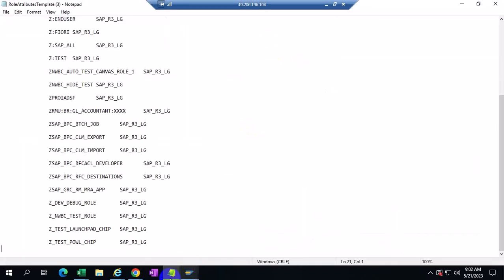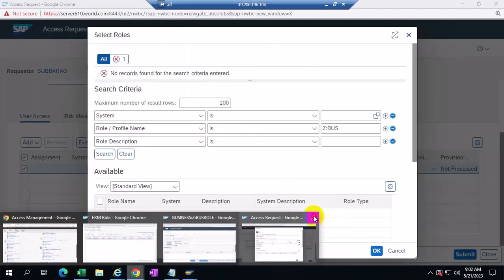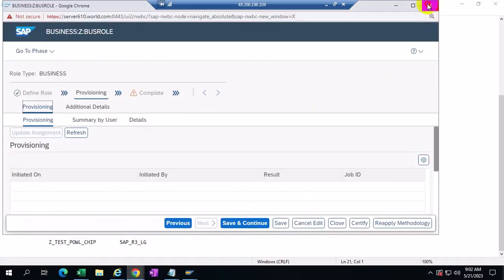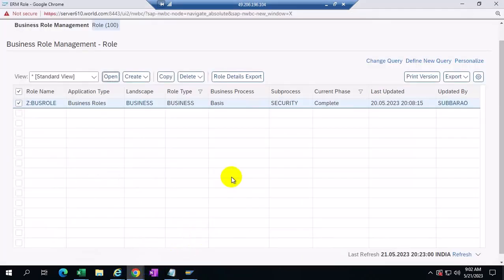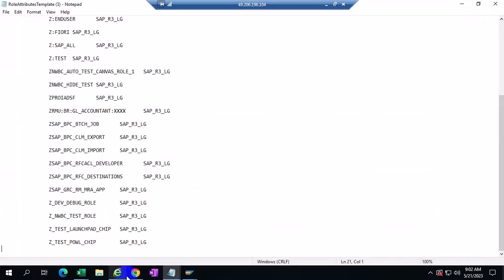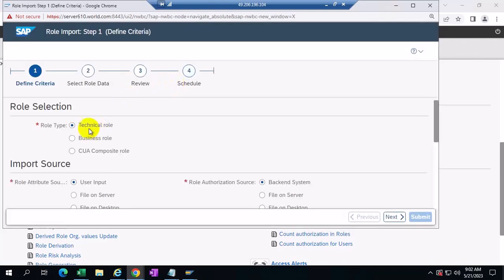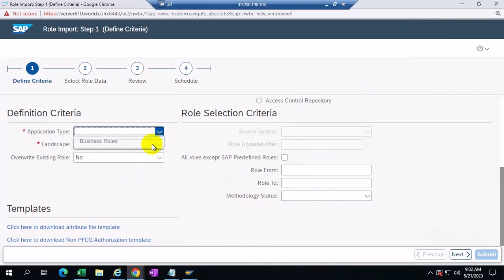Since we have opened one of the roles, it will not properly indicate, so I'm closing all the sessions. Role import, business.